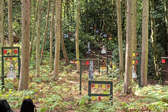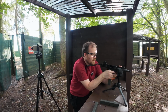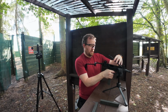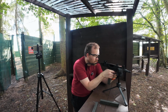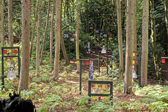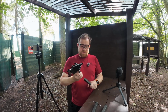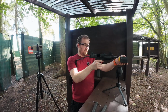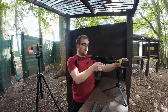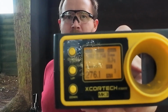We can take this top cover off and try to adjust the hop. It's very hard to turn. Can we shoot it with the top cover off? I'm not sure. Let's err on the side of caution and slap the top cover back on. So we are getting more hits now, but let's quickly, even though we've done it before, check what it's firing at. 1 joule. 1 joule, pretty much bang on all the time.